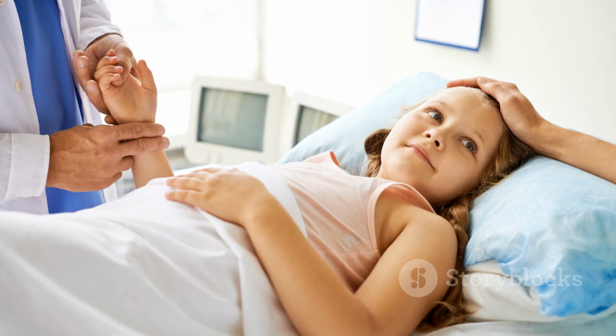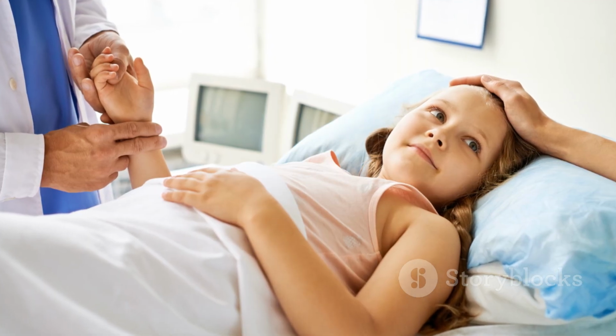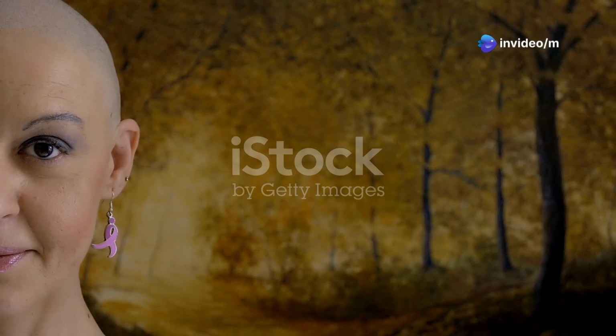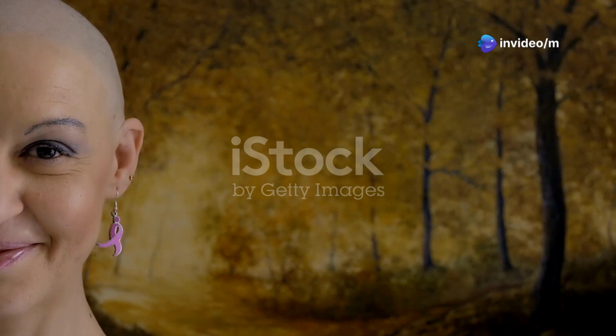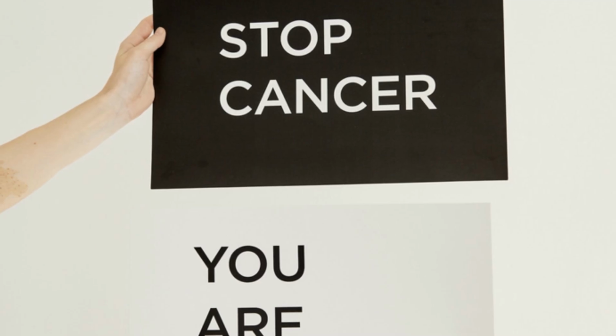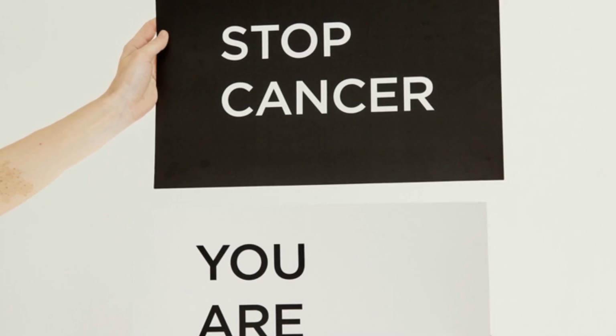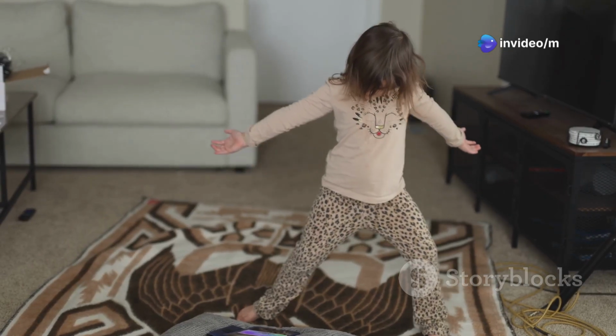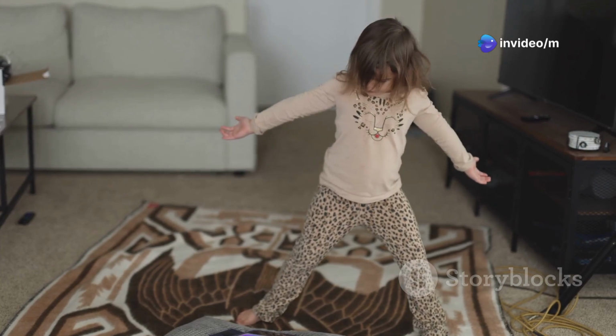Living with leukemia is a journey of resilience, a testament to the strength of the human spirit. It's about adapting to a new normal and embracing moments of joy and gratitude. Imagine a tree weathering a storm, its branches bending but not breaking. Similarly, individuals with leukemia draw strength from within and from loved ones. Prioritize self-care, maintain a healthy lifestyle, and seek emotional support. Engage in activities that bring joy and foster hope.